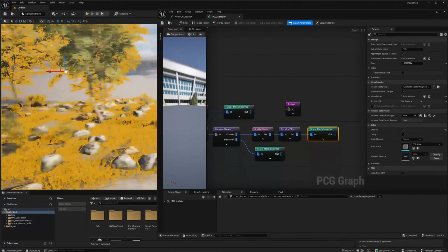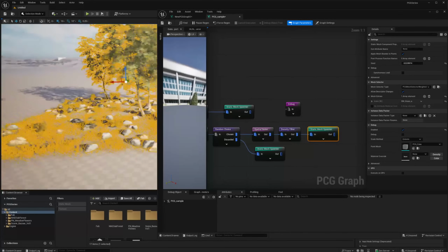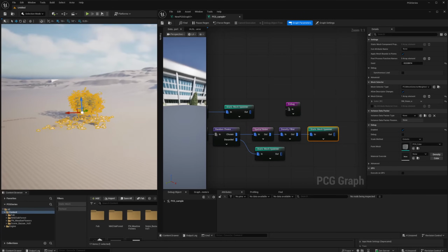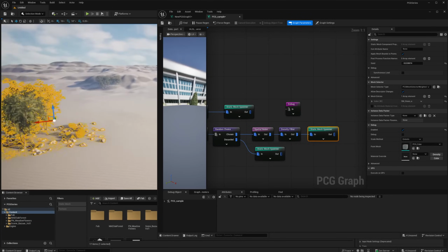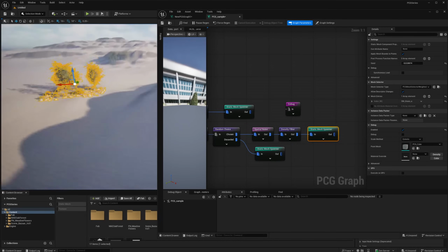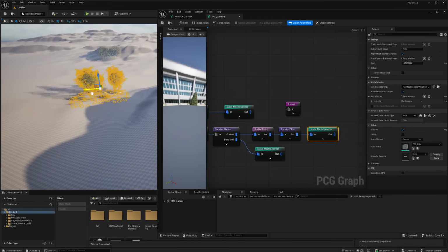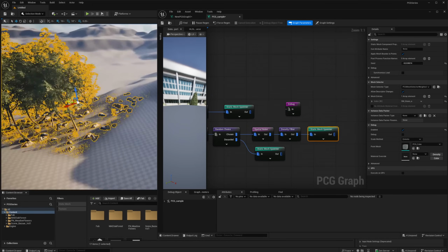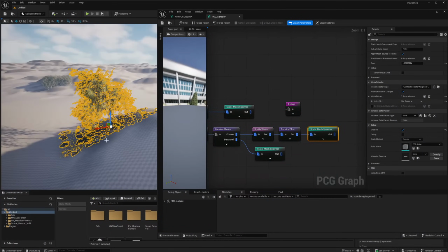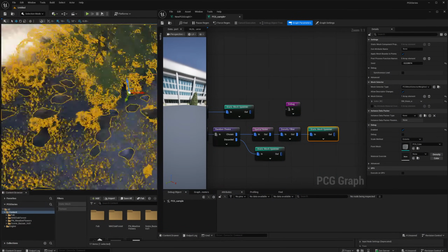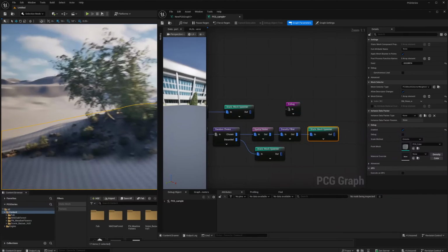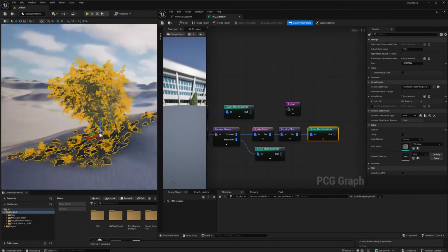And this is the whole logic behind this area. And the great thing about this sampler is that it will apply this logic exactly to your landscape. So it doesn't need to be a flat area like we have currently. If you move it to some part where your area is affected by the landscape sculpting, you can see that it conforms perfectly to the landscape. So you don't need to manually place objects.